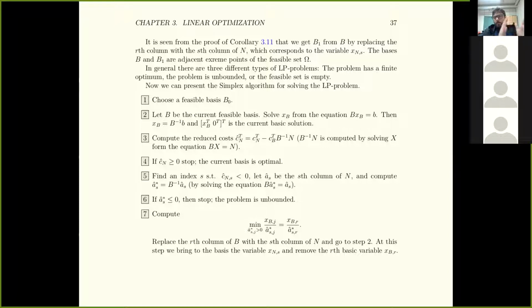You have to pick some subset of the columns to make a non-singular matrix, right? And then the corresponding non-singular matrix inverse times b, the constraint vector, should have a solution. Well, it always has a solution, but it should have a solution where all the components are non-negative. And if you can't find that, then there is a problem. But if you can find that, you get to this point 1, choose a feasible basis. So once you have one feasible basic solution, the rest is kind of a walk in the park. If we have a current feasible basis, we have this x_B, which is gotten from the equation B x_B equals b.